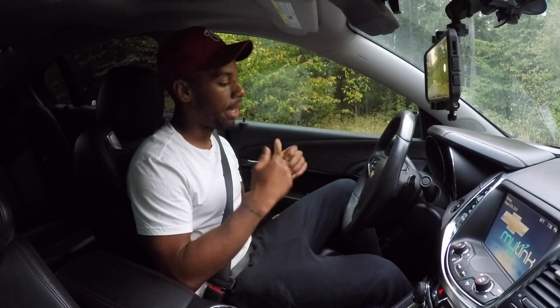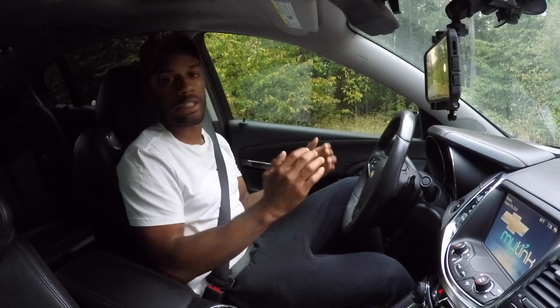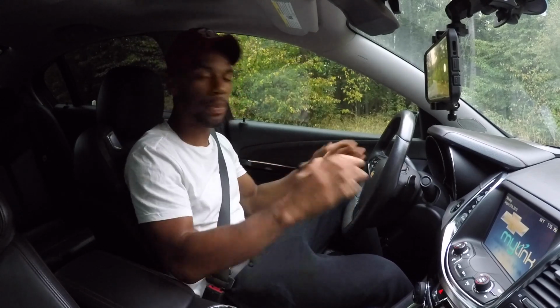I am back again, and I am in a 2014 Chevy SS, and I am excited. This is my ideal dad car, and by that I mean as soon as I have a family, I still want something fast, but I want something that I can throw the kids in the back. This is the car I see myself in, if not an E39 M5, but whatever. This car is a pretty clean example.